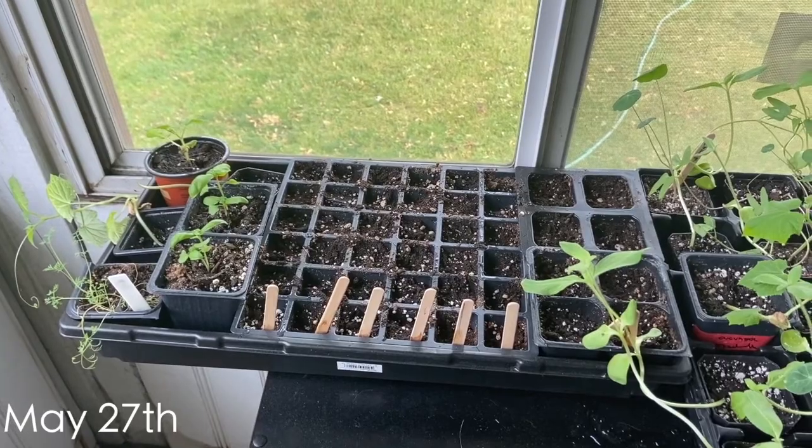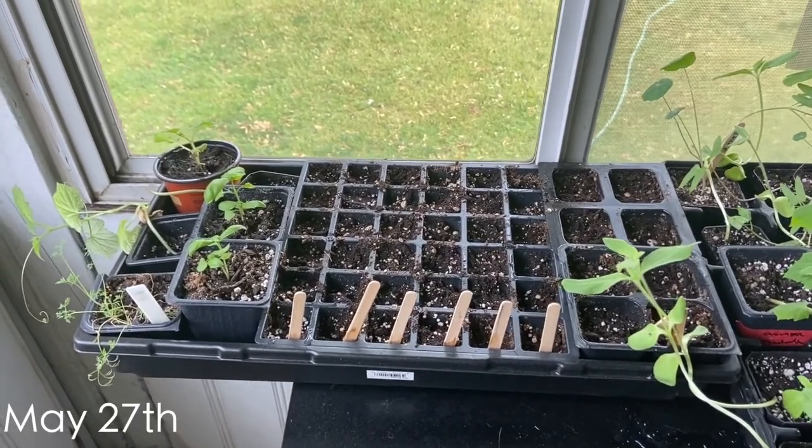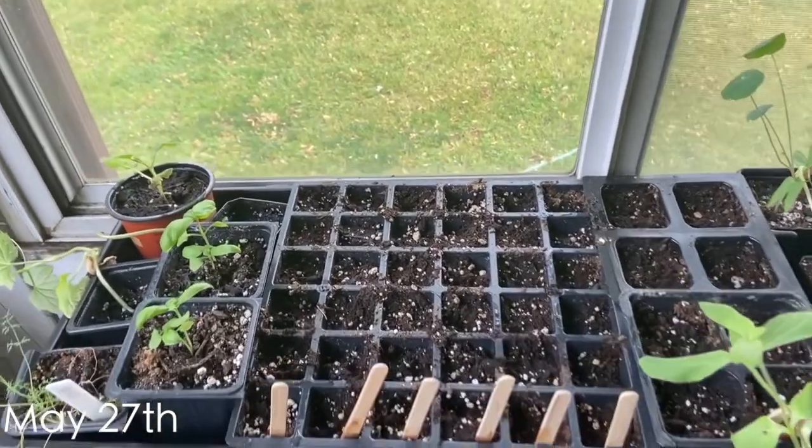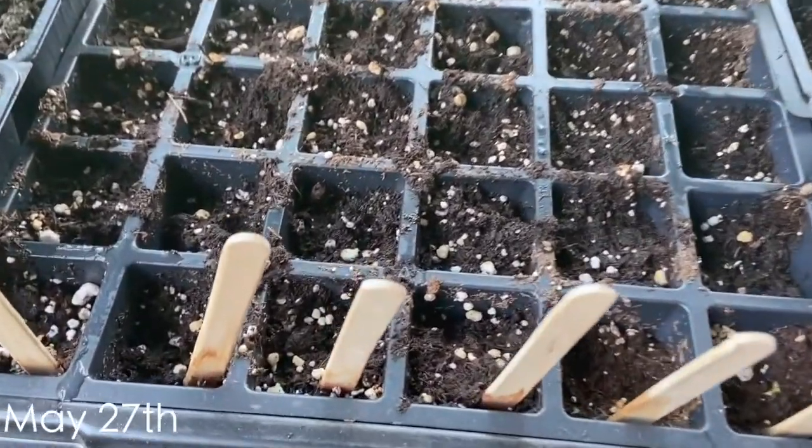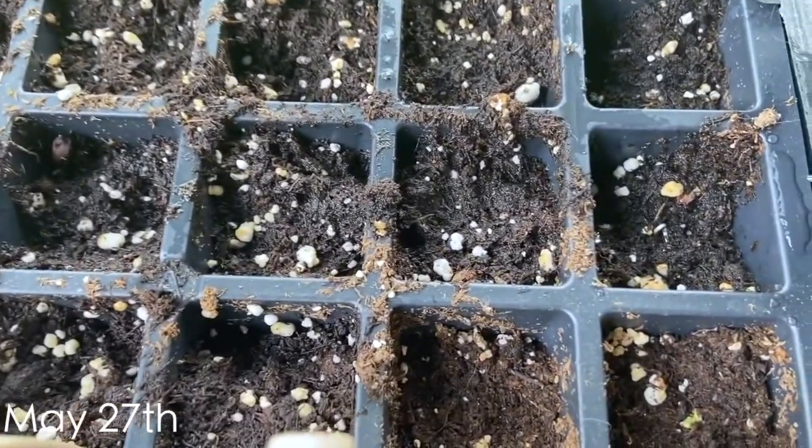After about 4 weeks, very little was happening with my seeds. I checked in on them again at the end of May, this time on my porch, where they had been moved to adjust to outdoor conditions.